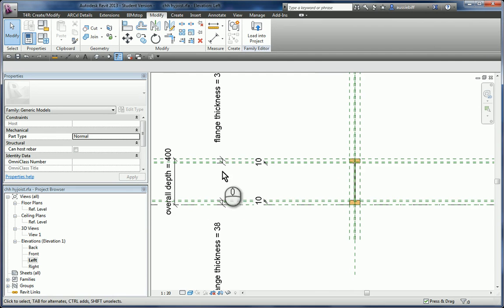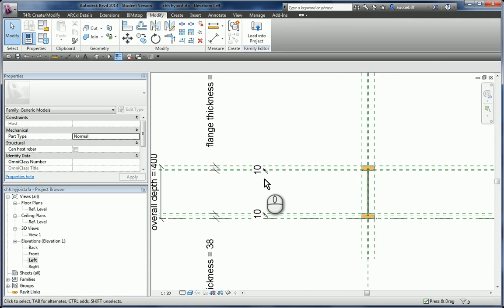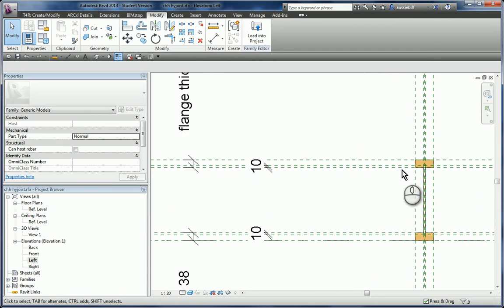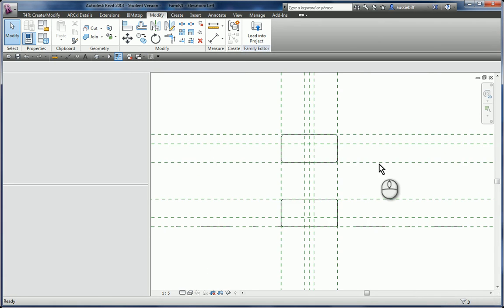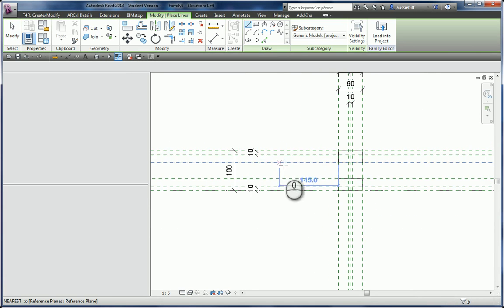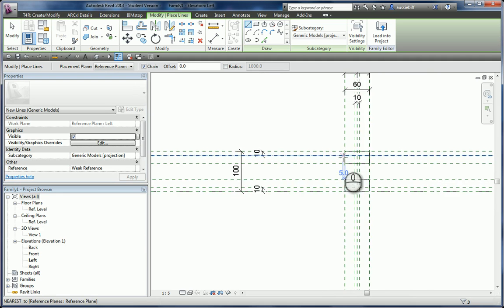Total flange thickness is 38. Actually it was 37.5. And that's a definite 10mm. Alright, so we'll go back to ours. 37.5 and 10mm. Alright, so we need a constraint here.